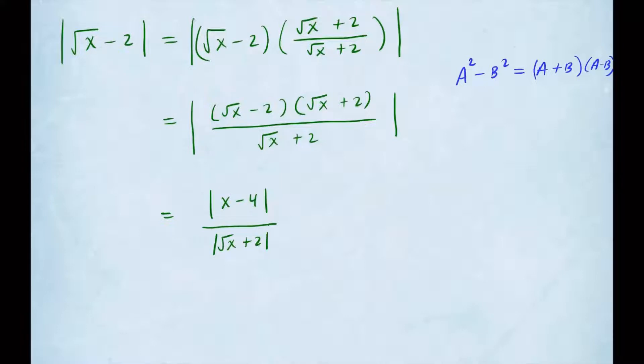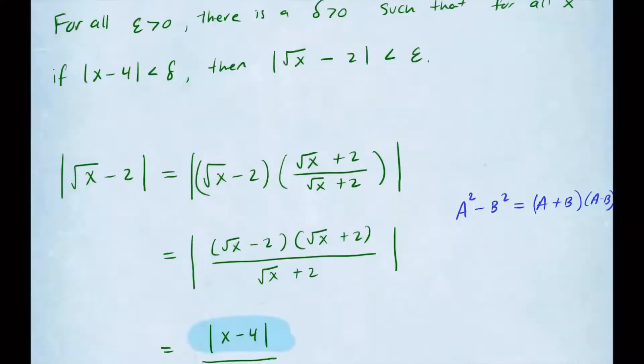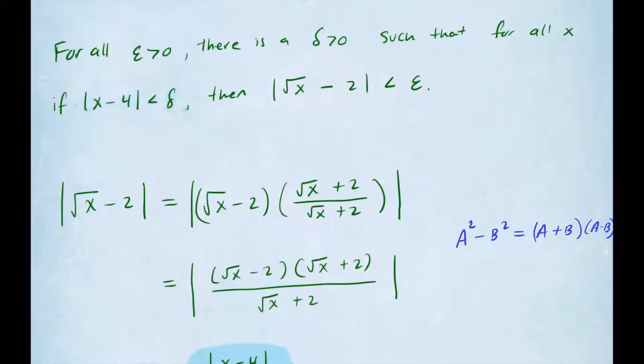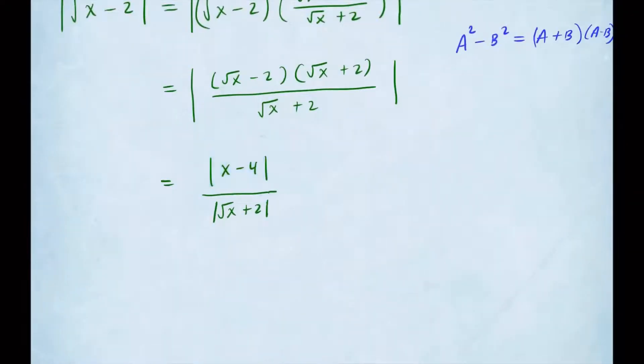Now let's pay attention to this a little bit more. We have control over this piece right here because we know that's going to be less than some delta. So can we control the one in the denominator? Well, kind of. If you look at this, this quantity is going to be greater than zero, meaning positive. So since this quantity is positive, I can remove the absolute value. So this is really just absolute value of x minus 4 divided by square root of x plus 2.